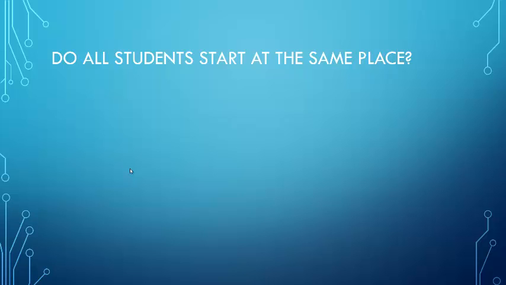And here we have to ask ourselves, do all students start at the same place? And the answer is a resounding no. We know they don't. So we know that when a student comes into 8th grade, some students are ahead, whether it's in reading or simple knowledge. They're ahead, they're working at a high school level, and we know that some students are behind. And this is true even as low as kindergarten. We know that students come into kindergarten, some are ahead and some are behind. And so we cannot neglect either of those groups of students.